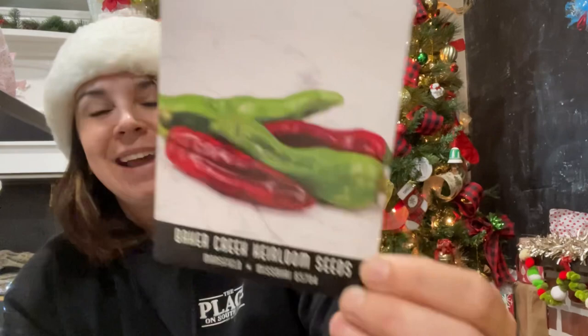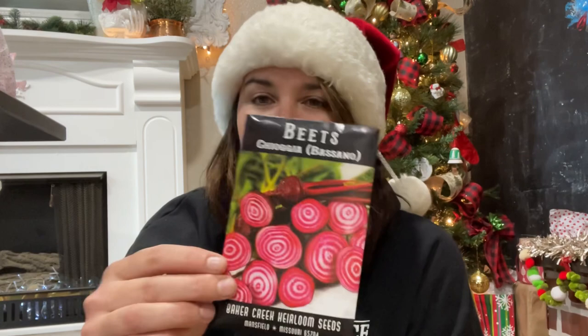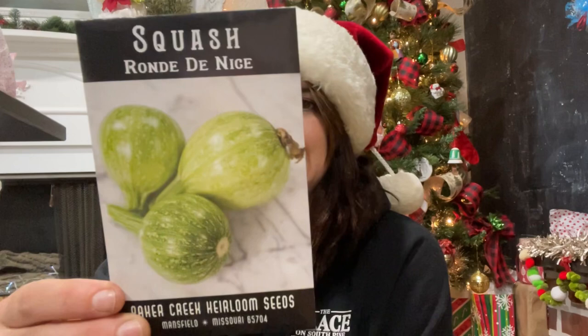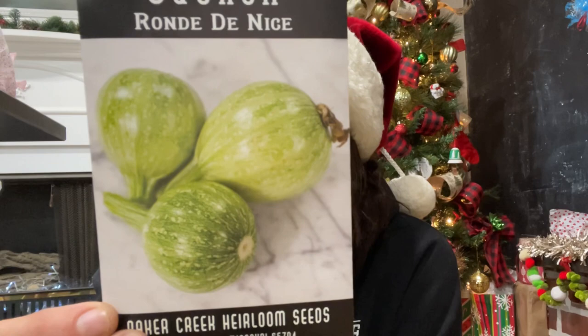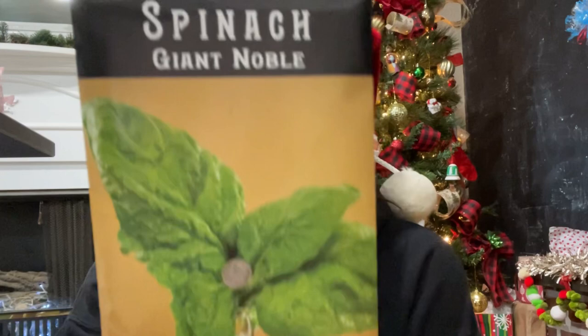Another pepper — the Anaheim pepper. I only bought it because Disneyland is in Anaheim, so I had to get it while replenishing my pepper collection. These look really good and are more mild. Then some beautiful Bassano beets — candy cane striped interior, they look amazing. And the Ronde de Nice squash — smaller, like a zucchini-type summer squash. Since it's just me eating them, I like smaller, more compact, personal-size vegetables so nothing goes to waste.